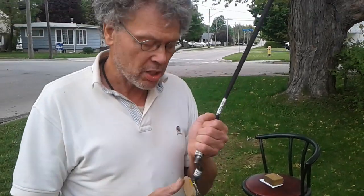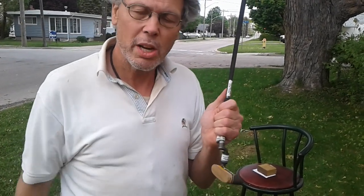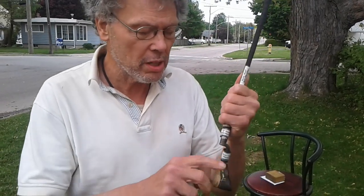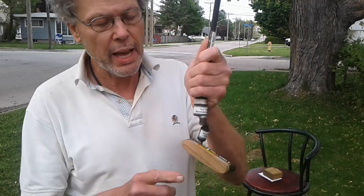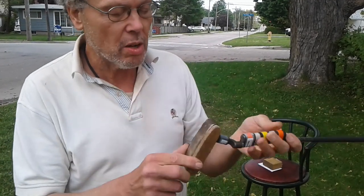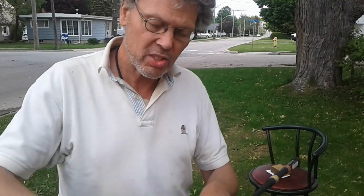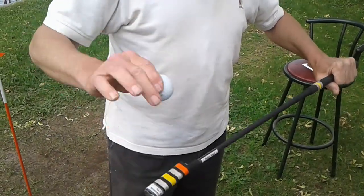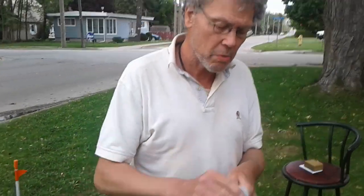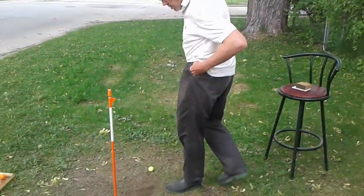Last but not least, because of my concern with the metal impact on the golf ball itself, I elected to go with a variety of materials. In the good old days, the best material seemed to be oak. So what we did is take a little imprint, cut a little template, and cut out a piece that's probably about 10 millimeters thick. It's then attached with adhesive, and now it's like a Cadillac — a very, very nice sound, no ringing whatsoever. It seems to give really good stroke control and range control.